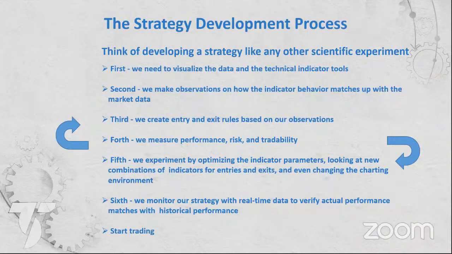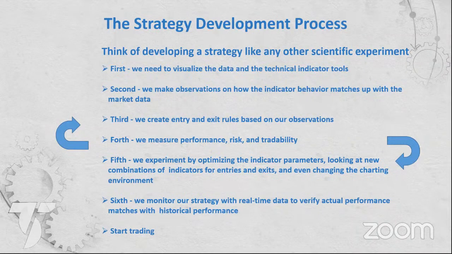The other thing is to think about this like you would think of any other scientific experiment or endeavor, right? There's going to be an iterative process here. We're going to start out with a hypothesis, and then we're going to try to prove that hypothesis. And if it doesn't prove out, we're going to change some of the variables and test that. And so it's an iterative process here.